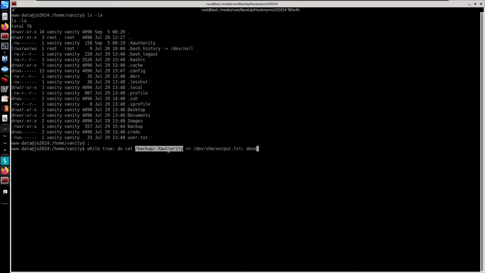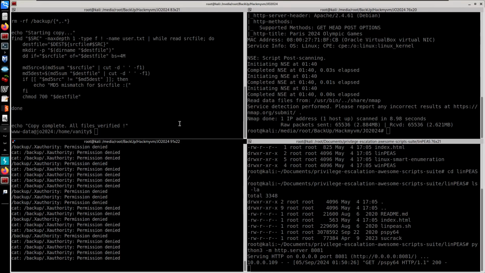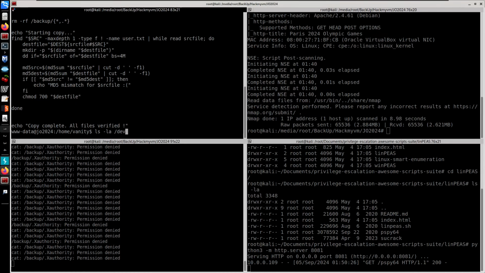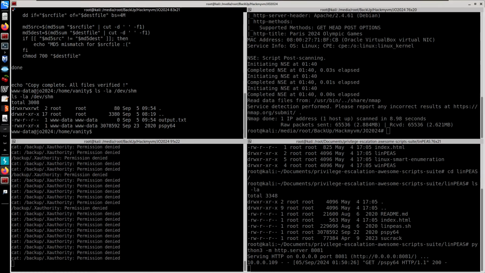It's not going to be checking if there's duplicates within this file, once you specify the variable. So it's okay if we just have duplicates within this output.txt. So I'll do done. We'll go into /dev/shm.